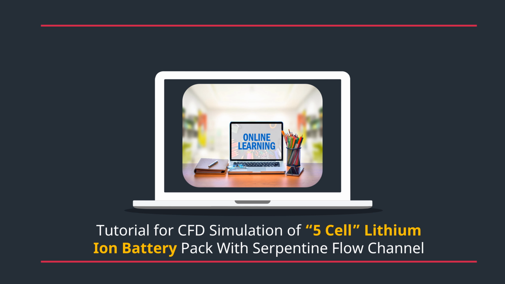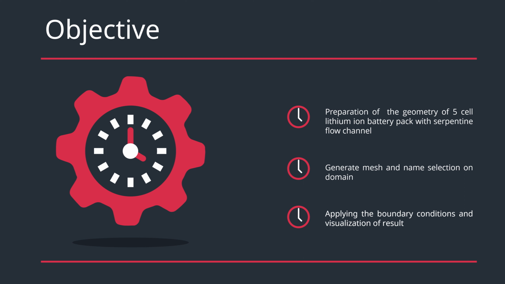So the complete tutorial for the CFD simulation of a lithium-ion battery pack with a serpentine flow channel. We'll discuss how the geometry has been prepared with the help of ANSYS DesignModeler, how the sketching operations have been useful in order to do some extrude operation and later on preparing the whole pack. Generating mesh, name selection, the important things which are to be remembered while doing this. So this is discussed during the tutorial, and how the boundary conditions are applied, where the boundary conditions are applied, what things need to be considered when we are preparing the geometry so that there will not be any tedious task of applying the boundary conditions in the setup.